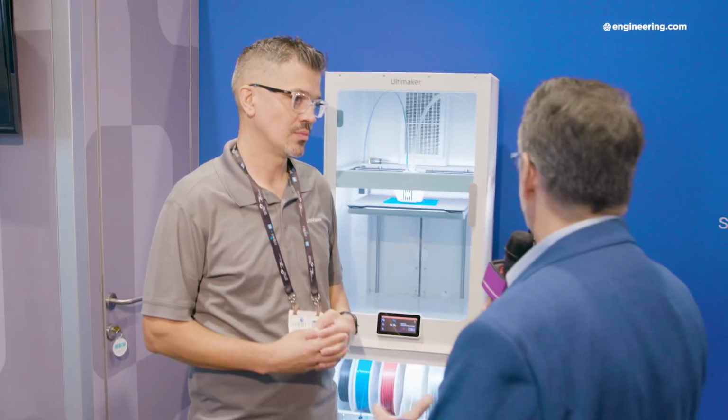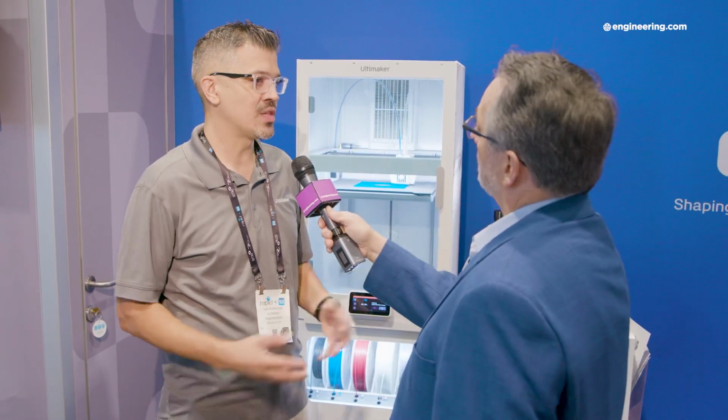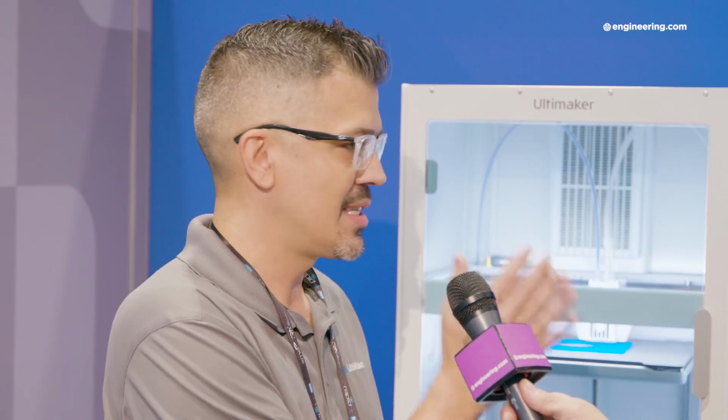Now, filament-based systems normally are thought of as polymer. They're resin-based things, but metals are a possibility here, correct? Right. In one instance, we're using UltraFuse filament from BASF. It's the same feedstock that's in metal injection molding. They have a polymer and a wax binder to get into the filament form. We print it as a green part, pre-warped, scaled up, and then they send it off to a facility that debinds and sinters the part, and you get back a near net shape in either 17-4 PH or 316 stainless. So that's the beauty of a system like this: from day 1, 2, and 3, I can switch from standard polymers, engineering, to even a specialty like metals.